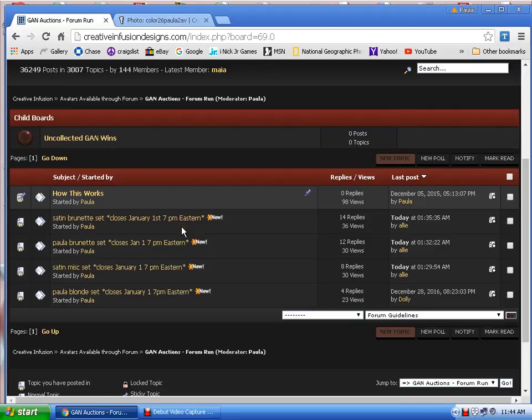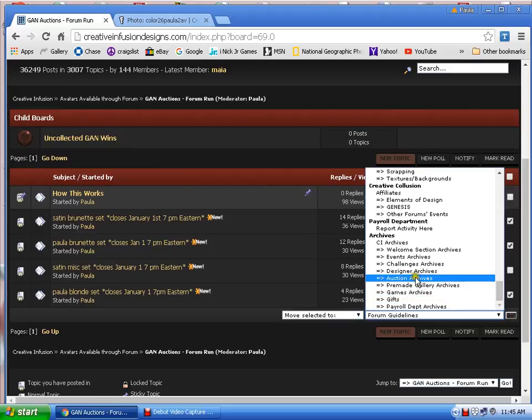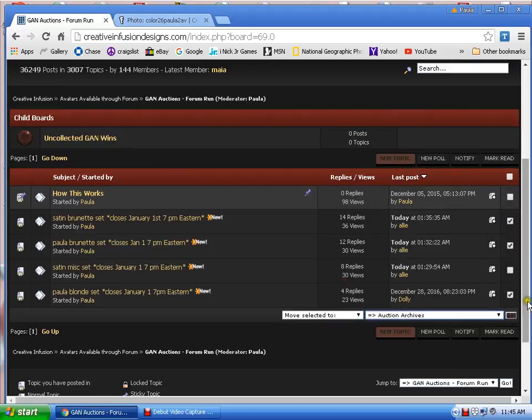You can archive them as you go, or you can archive multiple ones at a time by clicking over here, choosing Move to, Auction Archives, and you hit Go. If it's ready to be picked up but hasn't been picked up, you could move it up here. But try to keep this just current stuff. If there's one that a designer hasn't tagged yet, I generally do leave it down here, but it's like a thorn in my side until it's cleared up. All right, so presumably this is empty.